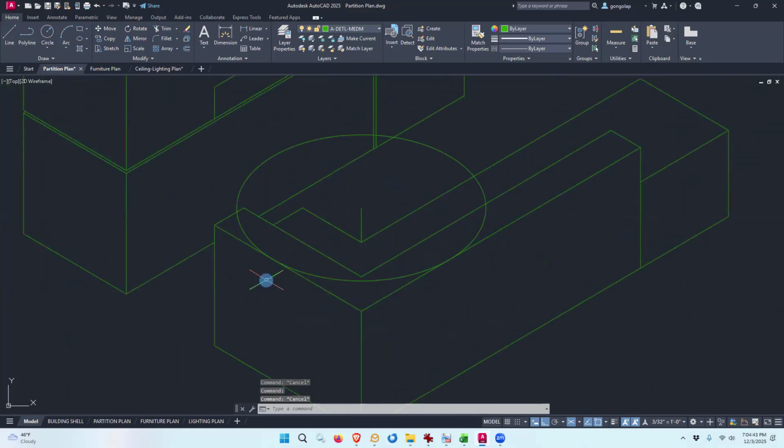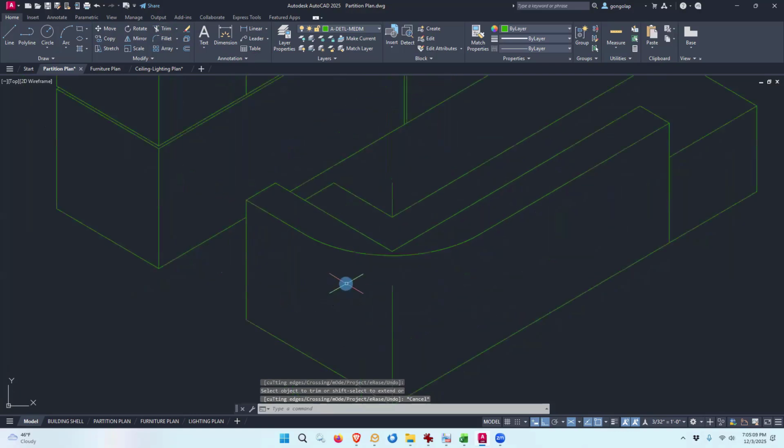So now I want to do a little bit of trimming here. I'm going to trim this portion of my iso circle, and I'll just erase this back here. So all I have is this portion of the iso circle, and I'll trim the front of the reception desk here.